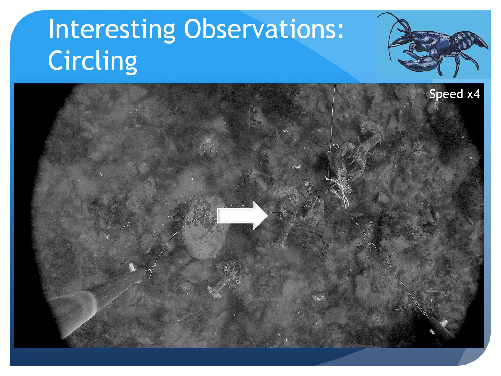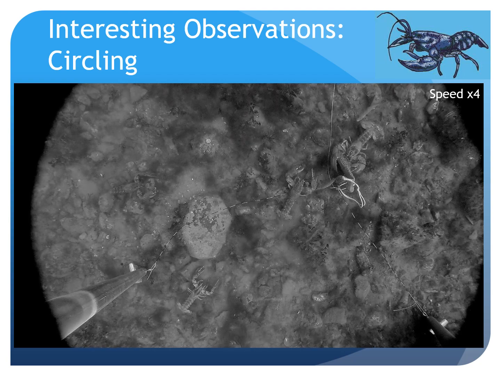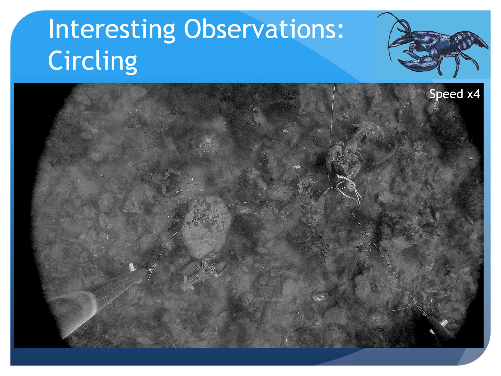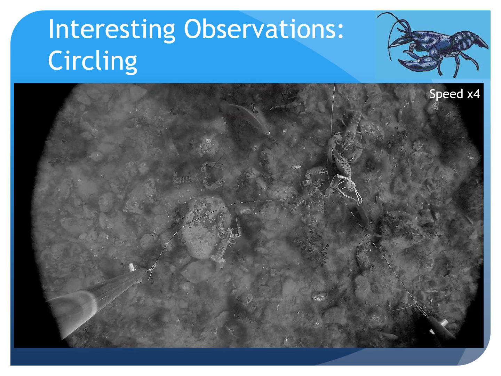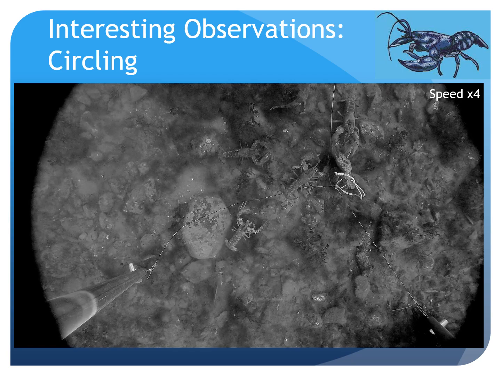So this particular video is a short example of a behavior that tends to take several minutes in real time. The arrow points to the lobster who's doing the circling, and I've sped this video up so it's a little hard to see when the circling lobster pauses or sweeps its antenna. Generally, the circling lobster usually adopts a neutral posture with lowered chelipeds and stretches out its chelated periopods on the substrate and in the general direction of the food source, like it's feeling for scraps.